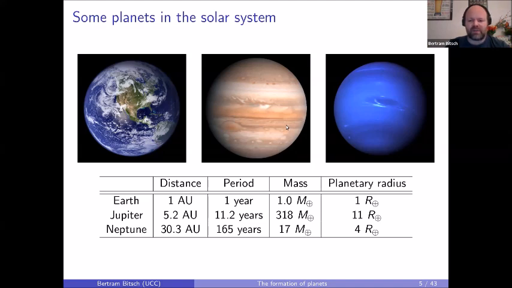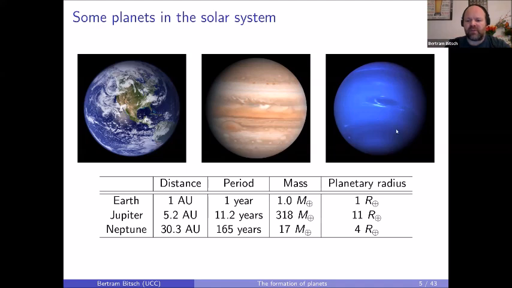In contrast, we have Jupiter, the biggest planet in our own solar system, at around 318 Earth masses and a radius of around 11 times the radius of the Earth. Now, Jupiter in itself, of course, has a very, very different composition compared to the Earth. It's a gas giant, so it mainly consists of hydrogen and helium, but of course also with traces of heavier elements like oxygen, carbon, and so on.